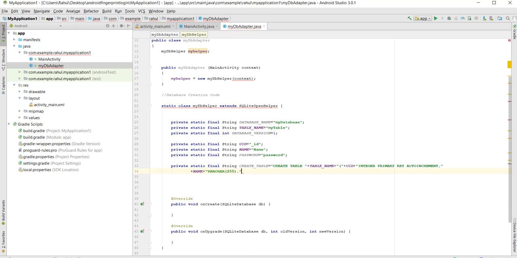So I'll mention password of type varchar 255 again.